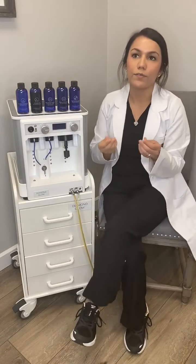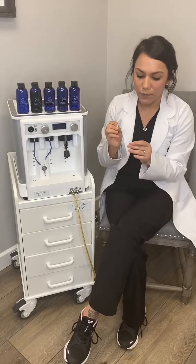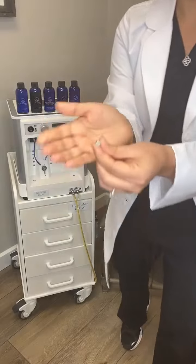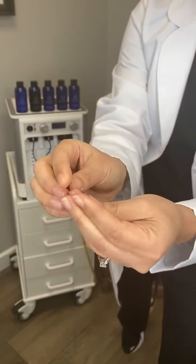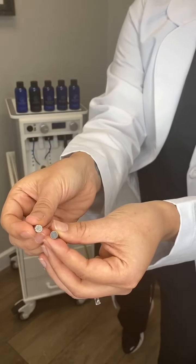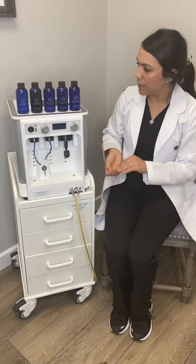So if you have rosacea skin, your skin is going to be a lot different than mine. I obviously have a more dry, coarse to normal skin. So I could use a more coarse Diamond Grit. For lips and eyes, we often use these smooth tips. I wanted to show you the difference in these tips, because that also allows us to use a tip that's more suitable for your skin — so we're not doing anything too aggressive, too coarse, or not enough.